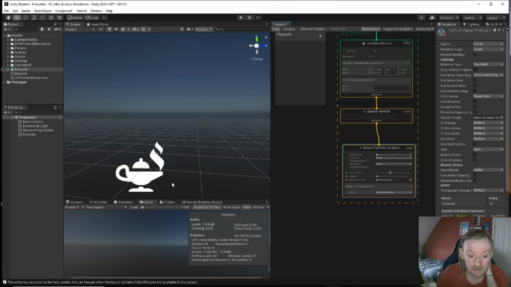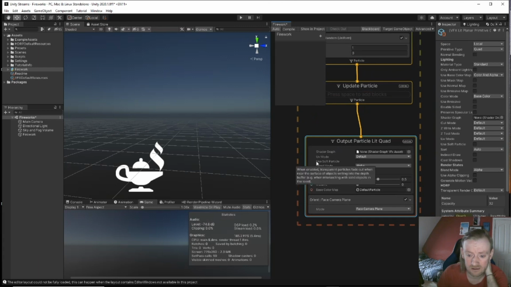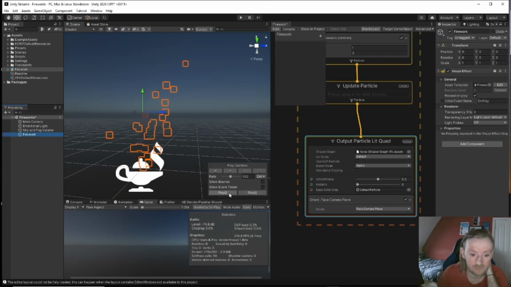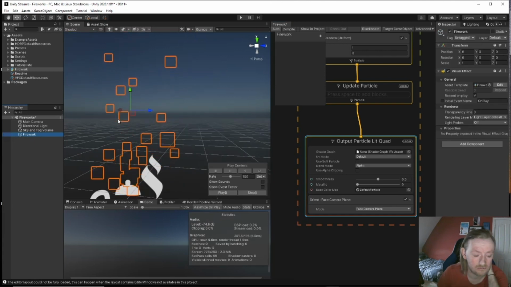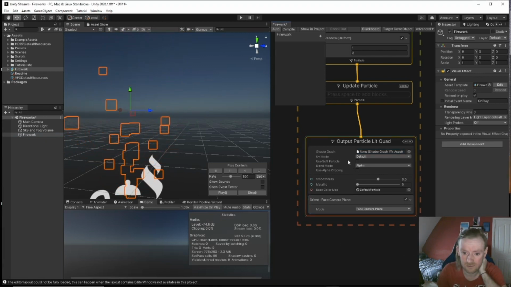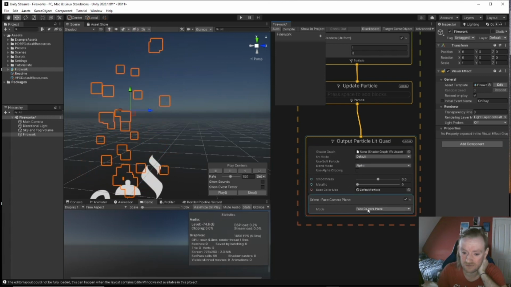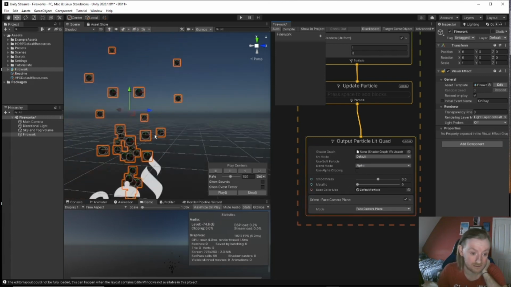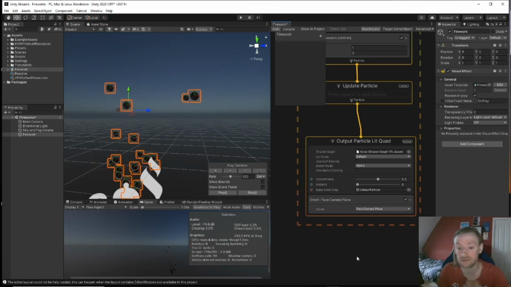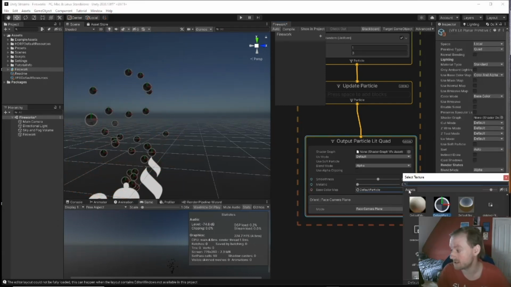Come on, let it update. Shader graph, no shader. Why aren't you working? Oh, there it is. Because there's no shader graph. Do we have anything in here? No. So maybe it's not this one. Wait, no, that can't be right, because all I did was do this. There we go. So they're back. So that did work.